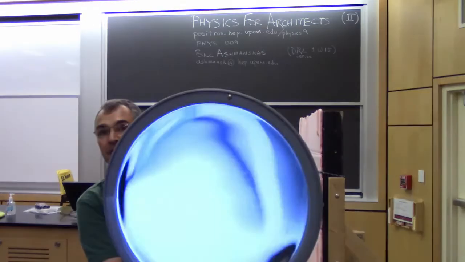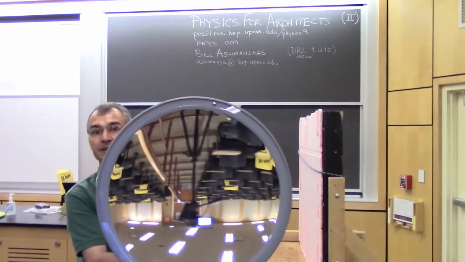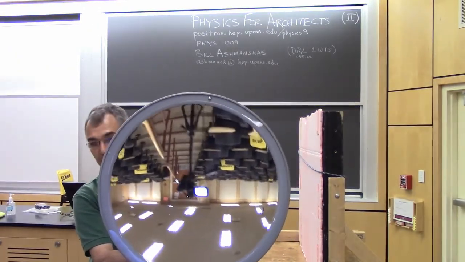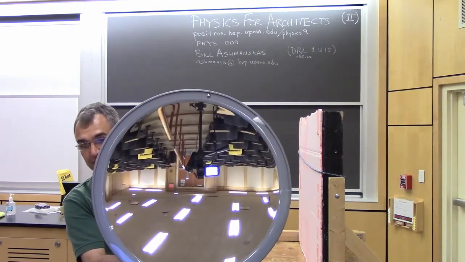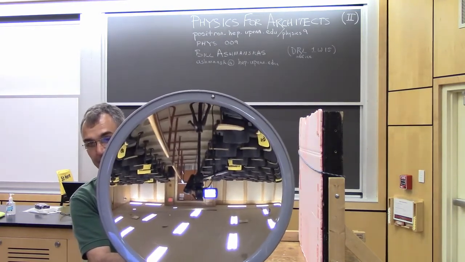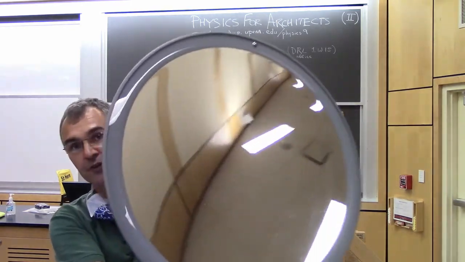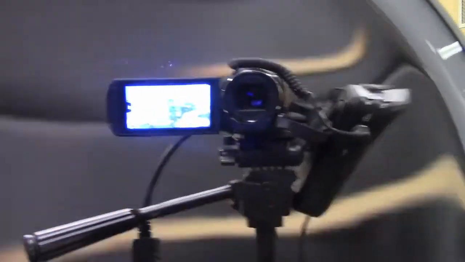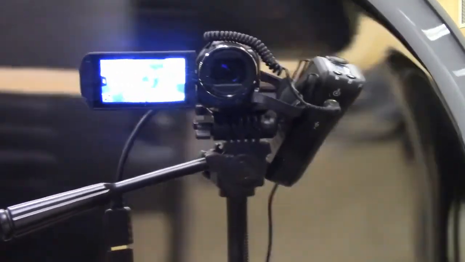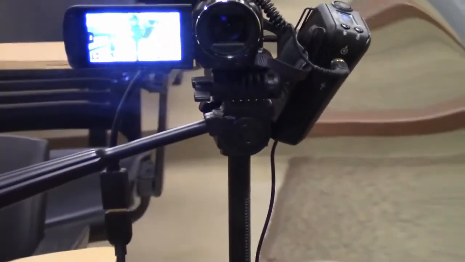So later, when we talk about light in some detail, we'll see in detail why that's true. You can see the upside down picture of the camera now, and it's not magnified. If we get a little closer, you will see a right side up image of the camera that is magnified. Okay, so we won't worry about why that works today. It may just be a familiar fact from childhood.